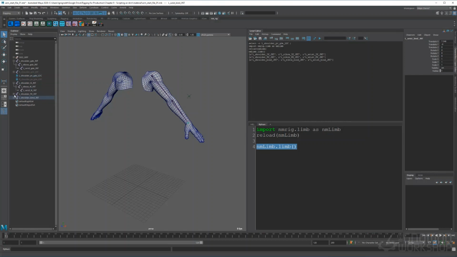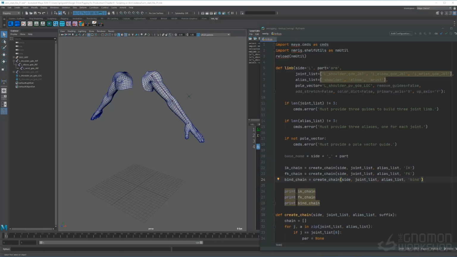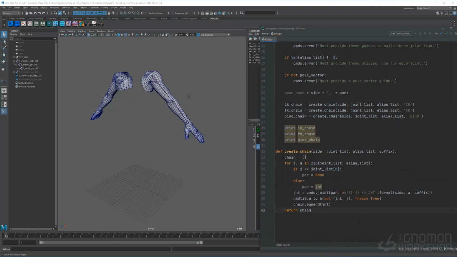Before we move on to blending our chains, I want to show you how to calculate the distance between 2 points using Python. We'll use the distance in a few places in our script. We'll use it for a stretch, of course, but we'll also be using it to automate the size of our controls. And we want to build our settings control before setting up the chain blending. Up at the top, we can import Python's math module by saying import math. Then let's go down to the bottom of our script and start writing a function we'll call distance between.